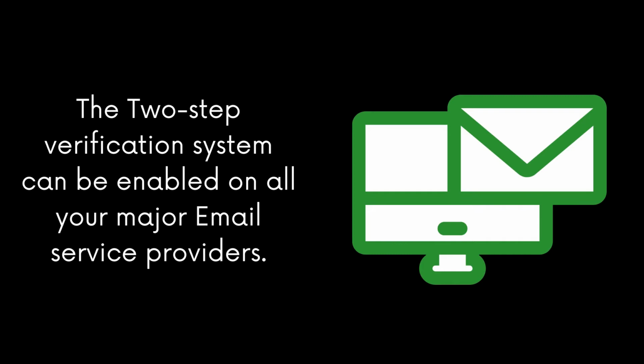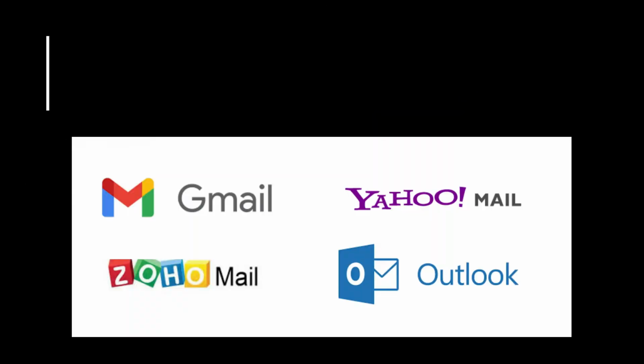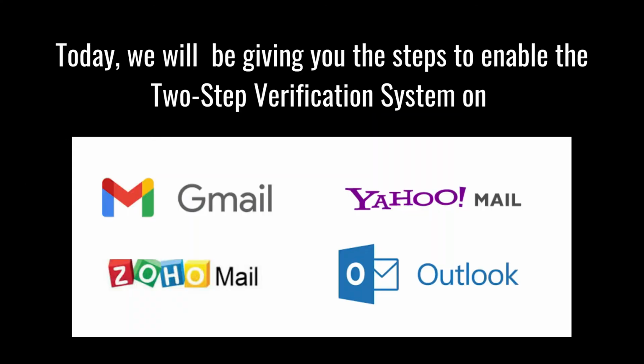All the major email services give you the option to enable the security system, and that is what we are going to show you today. Keep watching this video till the end to know how you can enable the two-step verification system on Gmail, Yahoo Mail, Microsoft Outlook, and Zoho Mail. Now, let's start securing your accounts.